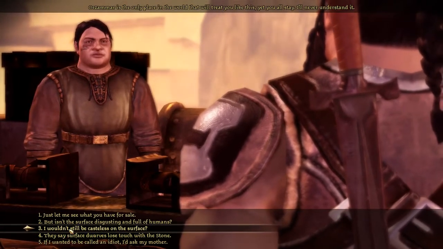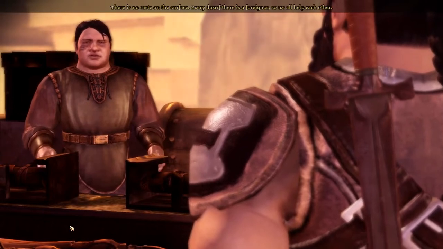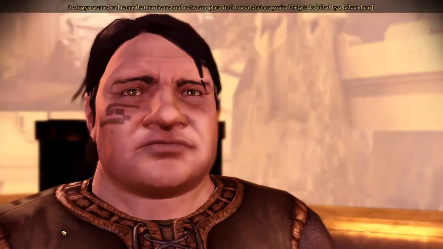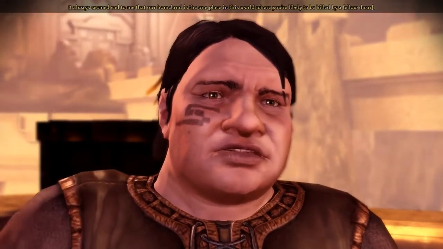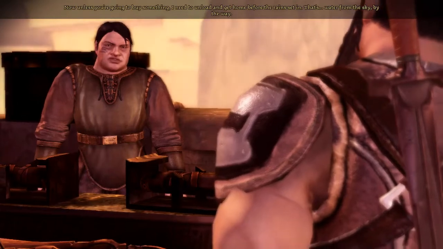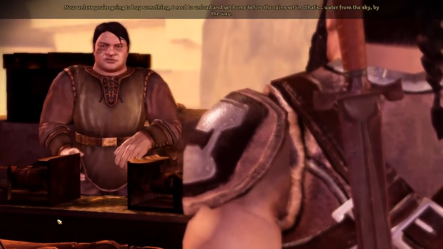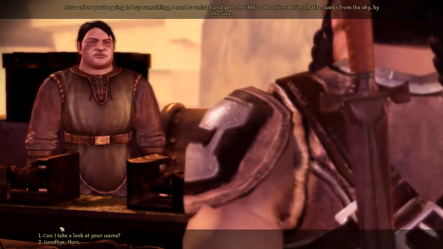I wouldn't still be casteless on the surface? There is no caste on the surface. Every dwarf there is a foreigner, so we all help each other. It always seems sad to me that our homeland is the one place in this world where you're likely to be killed by a fellow dwarf. Now, unless you're going to buy something, I need to unload and get home before the rain sets in. That's water from the sky, by the way. Huh.